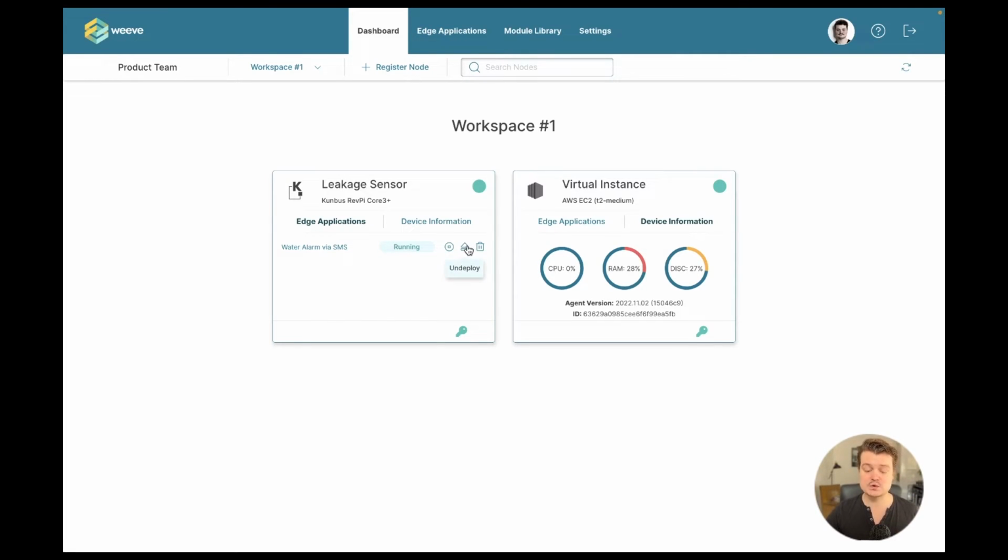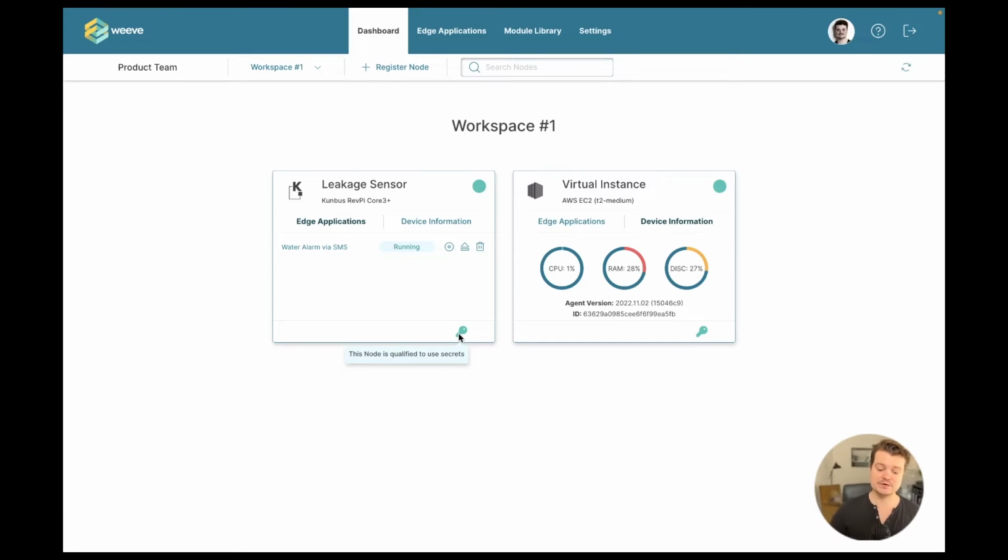You can also undeploy it, which means you undeploy the application but keep all the modules on the device, so you can deploy a new version without having to download all the modules again. Then you have the remove option to fully remove the application from the device. As more applications are running, you would see the list growing, and you can take all the options from here. Right below that, we have a little indicator, which is basically a key. Why is it a key?